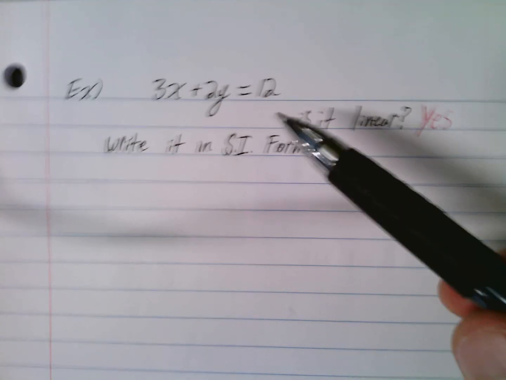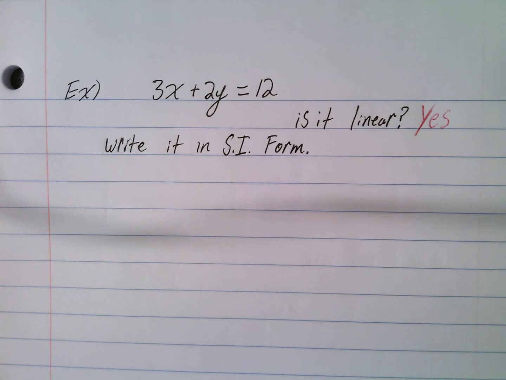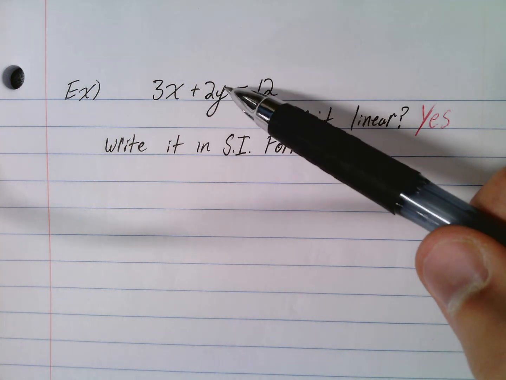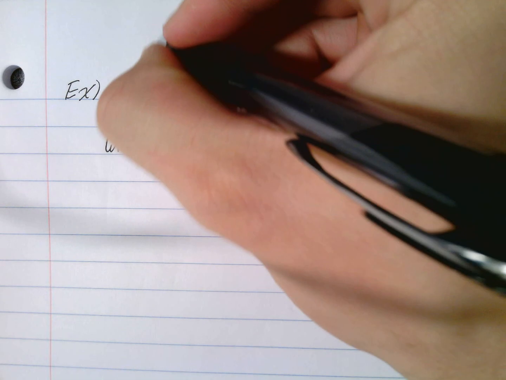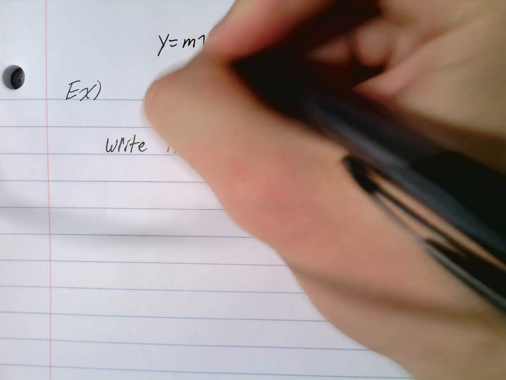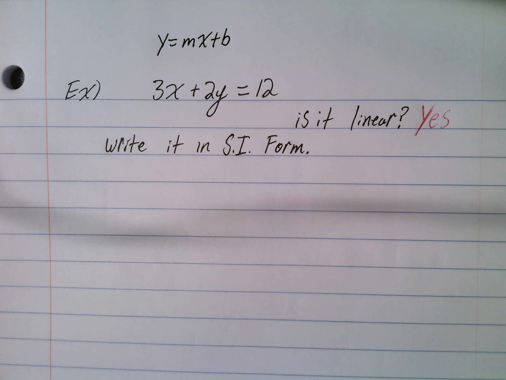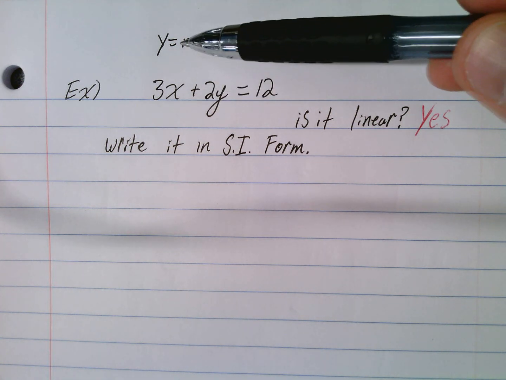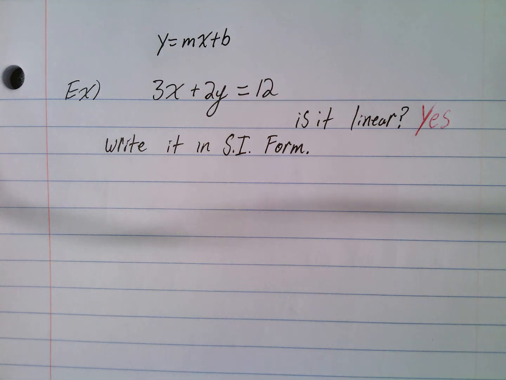What do you notice about this and slope-intercept form? What's the difference between the two? Travis? The y variable has a number. Good. In this one, the y has a number in front of it. Slope-intercept form looks like this. I don't want a number in front of y, so I know I'm going to have to deal with that. What else am I going to have to change about this equation?